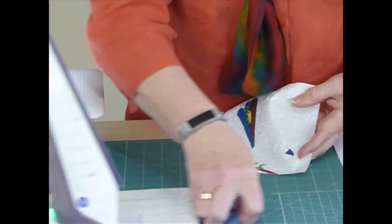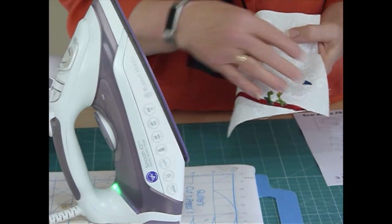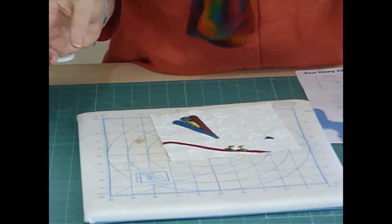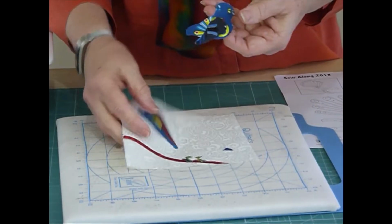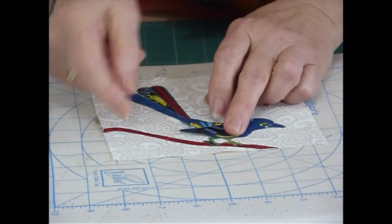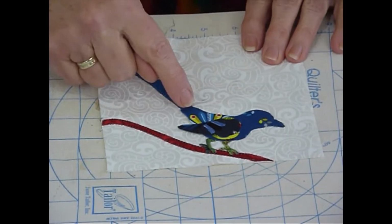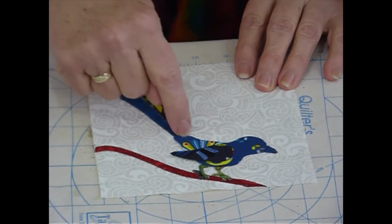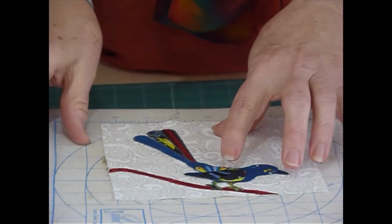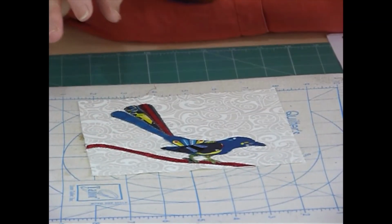So we start off with the branch, then we pop the feet on, and to get everything positioned correctly, it's a good idea to have your other shapes. So even for the feet and things, I've got my bird body there, so I made sure that the bird body was sitting about where I wanted it. With the wing, I've popped the beak in there, and now I've just started on the tail. So the tail obviously needs to come out of the tail area of the bird. Because I've used the steamer seam, it's a little bit adhesive, so it sits quite nicely while I'm playing.